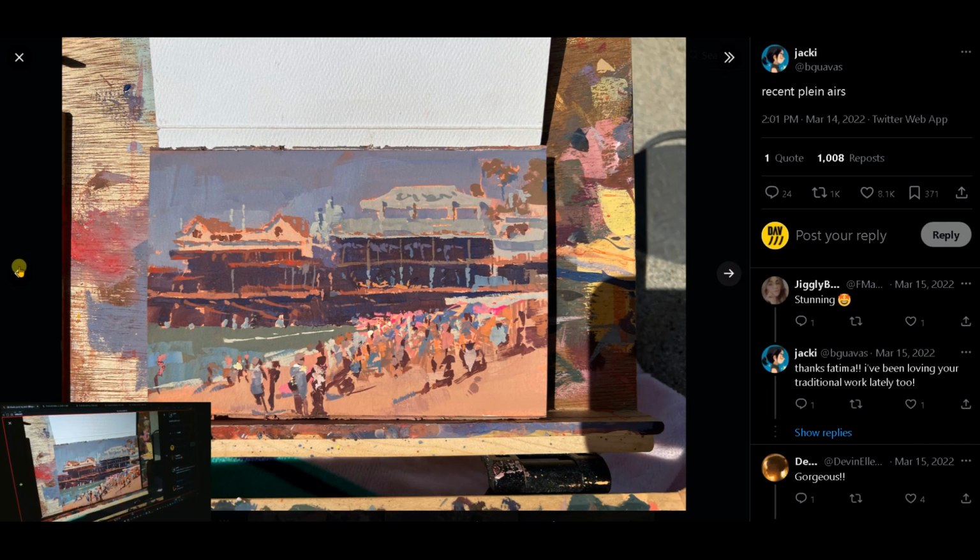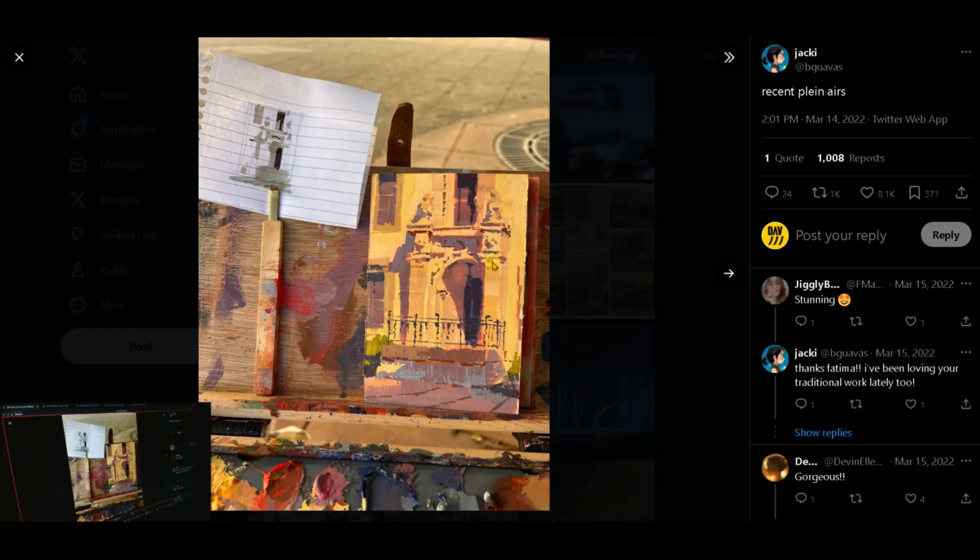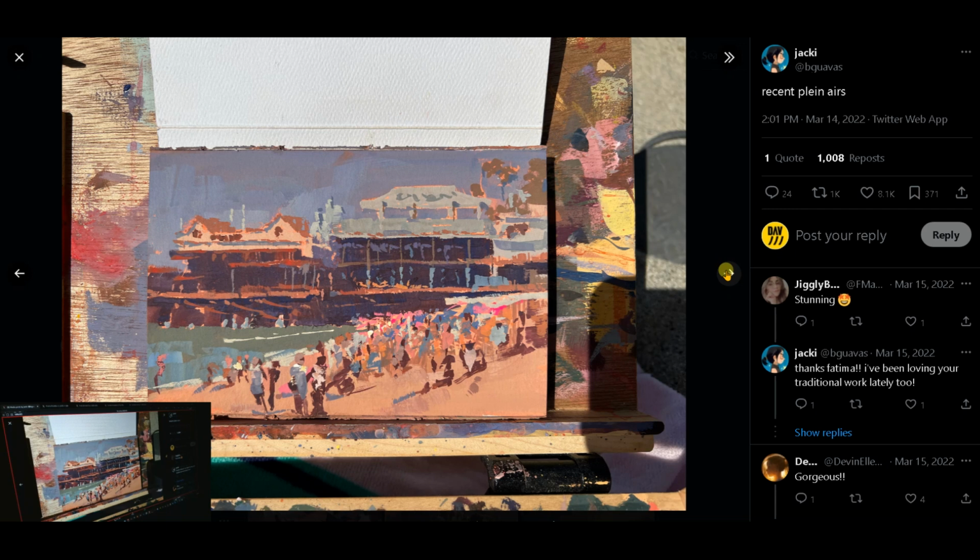Interesting, they have a small thumbnail sketch, right here on this piece of paper. And then once they decided on the composition, then they went in and painted this. This whole piece looks like an A5 sheet of paper. So yeah, I've noticed a lot of plein air painters don't paint that large. I mean, it kind of makes sense. Why would you waste that amount of paint? But yeah, just something I did not expect.